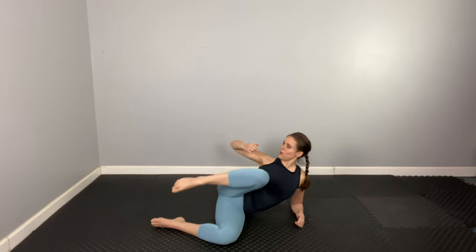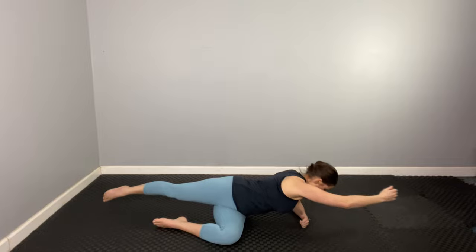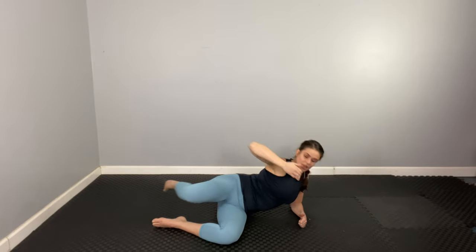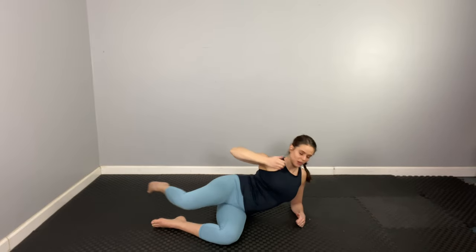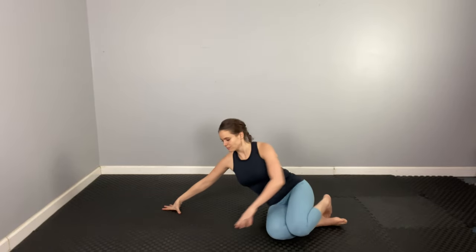So it's two and extend. Three, extend. Four, keep that toe pointed all the time. Five, extend. Six, and we're going for eight. That's seven. Last time, bring it in, bring it out. Relax and down. Drag it on up for the other side.